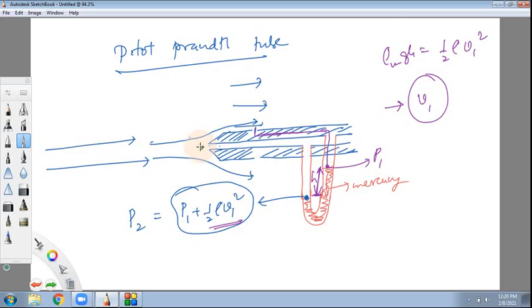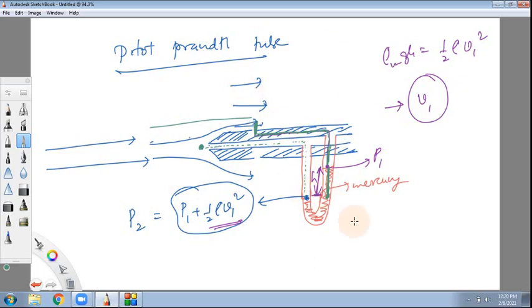Look here, the pressure here is the stagnation pressure. What is its value? P2, which is P1 plus half rho V1 square. So you go inside, same pressure, all air let us say. The pressure here is P2, which is P1 plus half rho V1 square. Whereas the fluid which is going by the side of this tube, there the pressure is P1. So if this is all air, the pressure is P1, and when you come here, the pressure is P1. But when you go down by height h, it is P1 plus rho mercury into G into H, which is the pressure here, which should be the pressure here also.